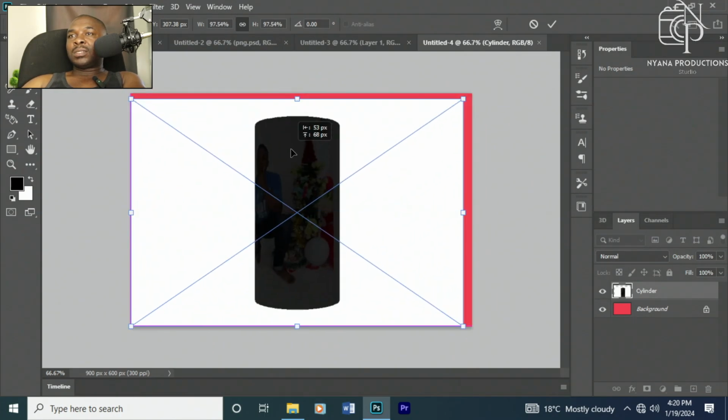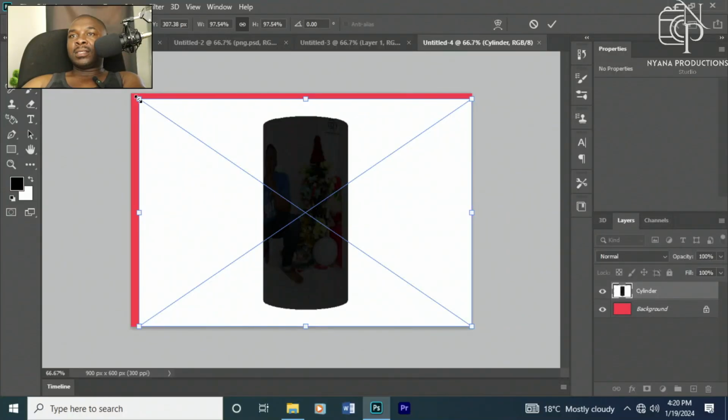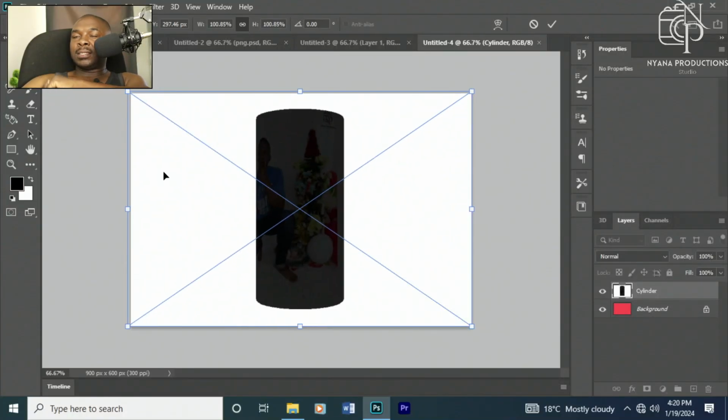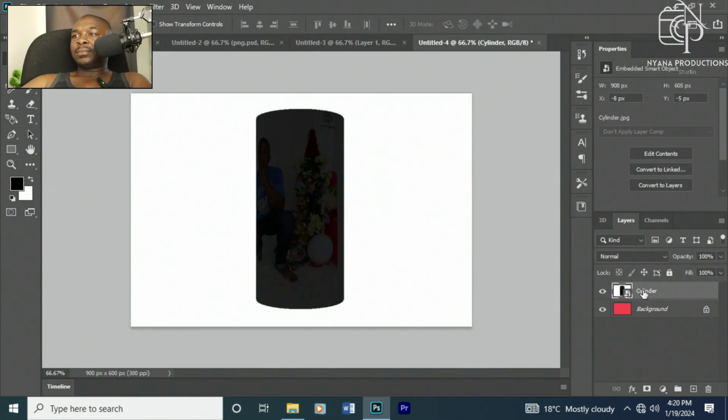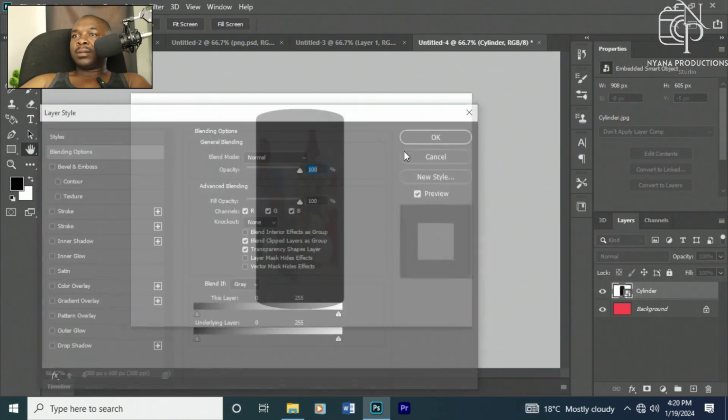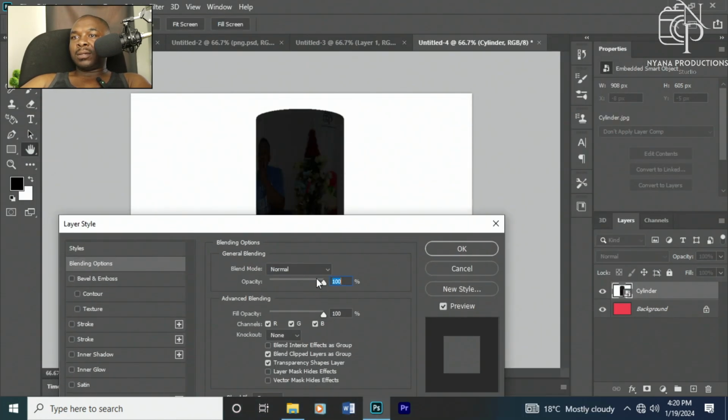If you want this to be on the red background, what you will do is highlight it, then go to blending options.